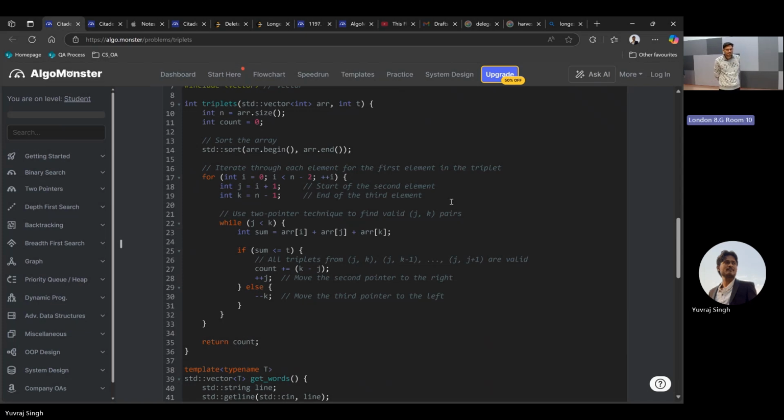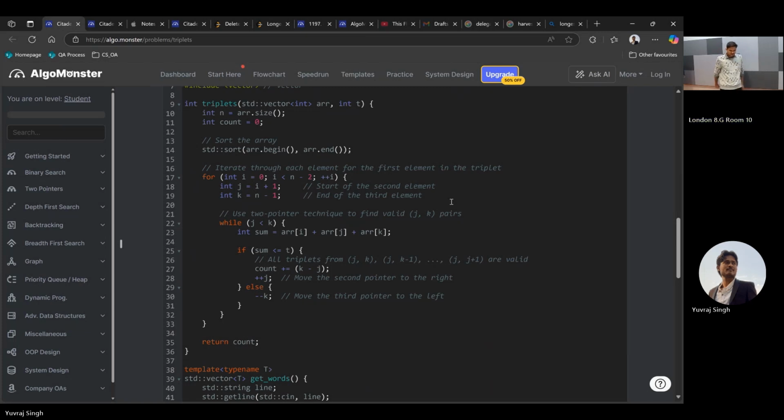After sorting the array, we iterate the first index, starting from 0 to less than n minus 2. The reason being n minus 2 is that the first element cannot go beyond n minus 2.